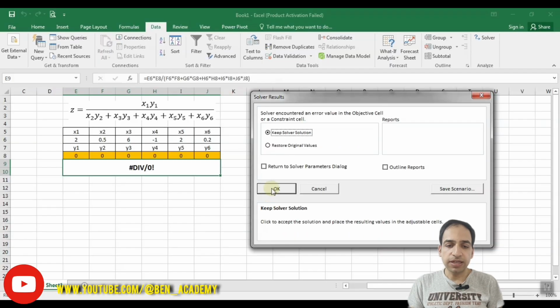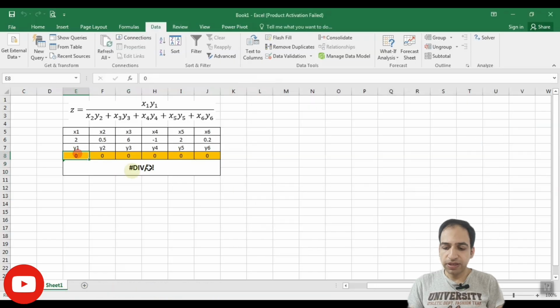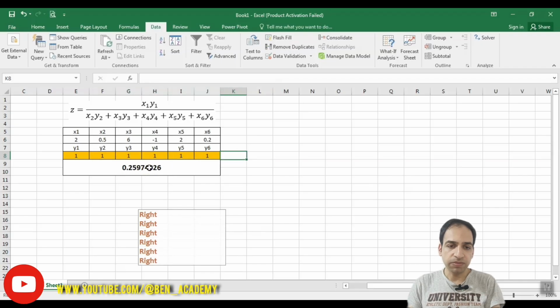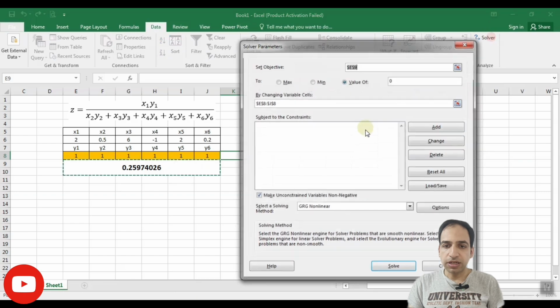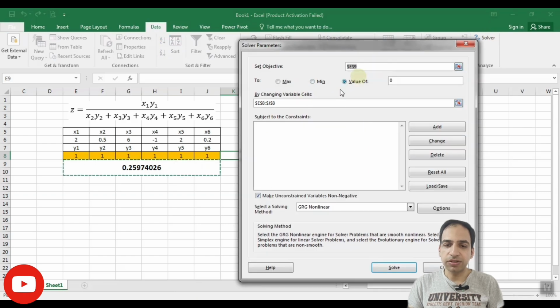So I can click on OK and change the initial values. I will introduce the other options here in this window. If I set the changing variables as 1, some of them or all of them, it's actually a better initial guess for Solver. The previous variables are in the memory of this window, so you should not do it again.